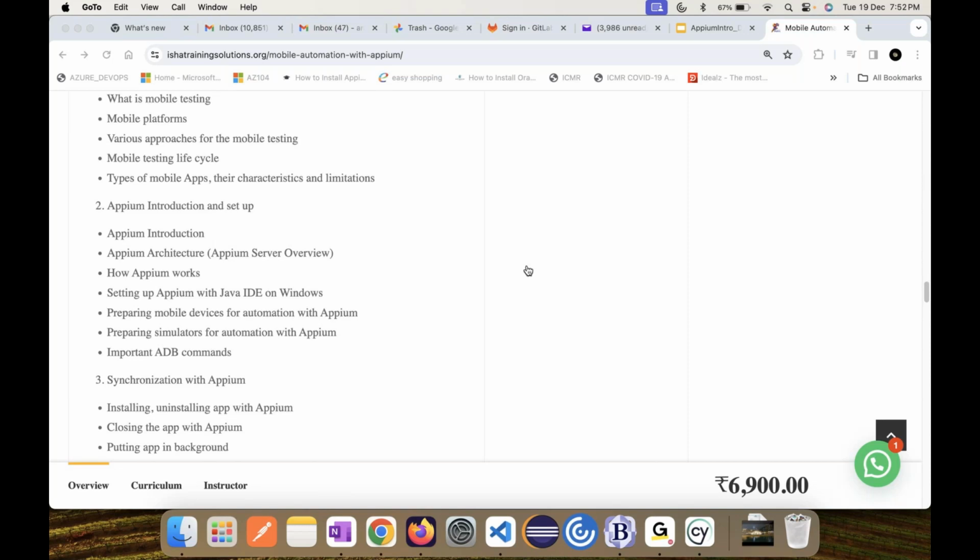Sorry, there is one more question. Do we learn Xcode? We learn Xcode only the basics, not the in-depth one, because we use Xcode only to create the WebDriverAgent and all those things. So nothing much to it. And also to create a particular simulator we need to know Xcode. So on that perspective, on a very basic level, we'll be having Xcode. How to use Xcode we'll be teaching, rather than exploring Xcode in depth.